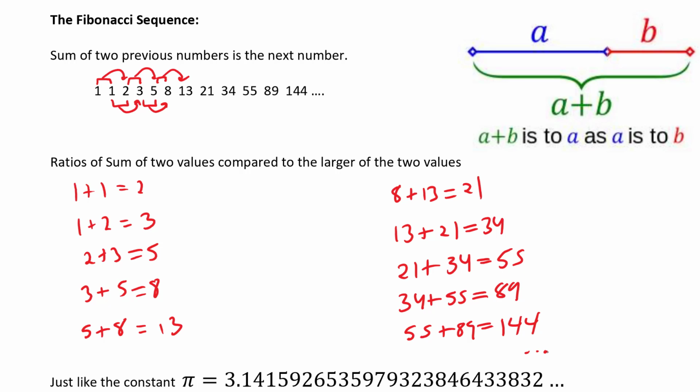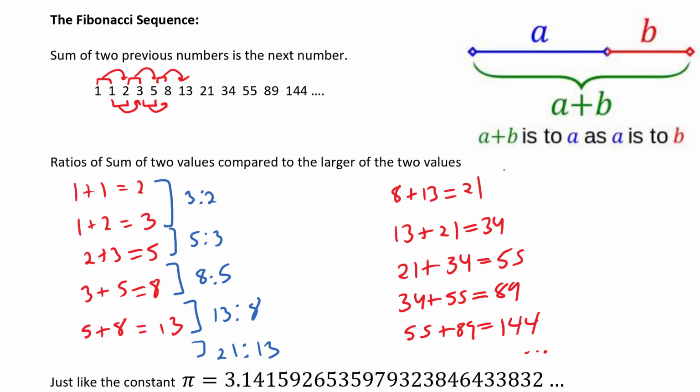Why did I do all that? I just have that written above here. I wanted to show you something. Let's take the ratio of 2 numbers together. The ratio of these 2 numbers. 3 compared to 2. We'll take the ratio of these numbers. 5 compared to 3. Ratio of these numbers. 8 compared to 5. 13 compared to 8. Keep going. The next one we would compare the 21 compared to the 13. And then we would compare 34 compared to 21. We compare 55 to 34, so on and so forth.